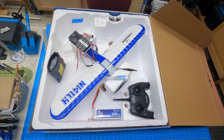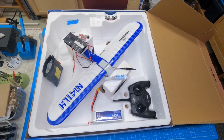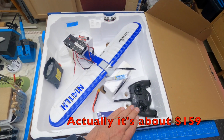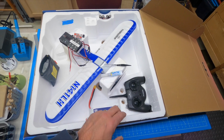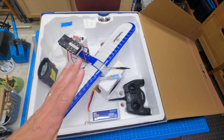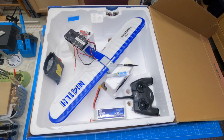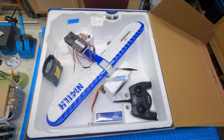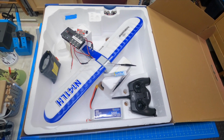All right, let's talk about the options with this guy. And this is a plane that's out there. It's $120 for the setup of ready to fly. You got a simple to use radio and good for beginners, meaning if you want to hand this to somebody to fly around, they're going to have a great time with it and it's easy. Pretty maneuverable. It's got everything you'd want from a flyability perspective. You could get pontoons for it, take off from a little pond. Issues with wind and weather, of course.